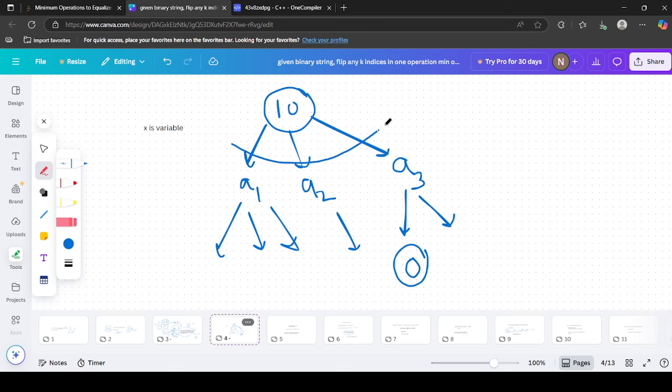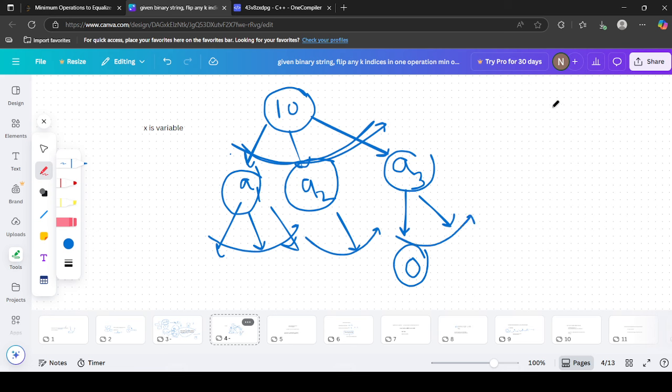If you observe more clearly, let's assume the initial number of zeros is 10. For now let's assume we have three different options, and let's assume that the number of zeros after the first operation is a1, and a2, a3 for the other options. In one operation, we can get any of these. In a second operation, we can get one from a1, or one from a2, or one from a3, and so on. After doing all these, we have to get 0. Only then we will get the answer.